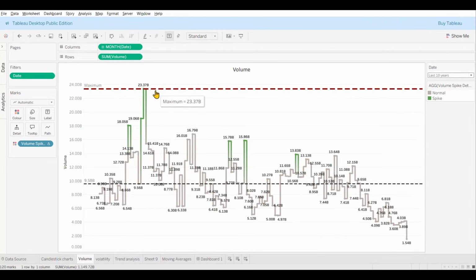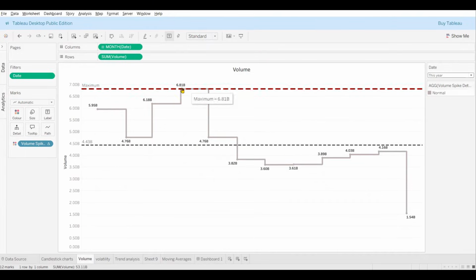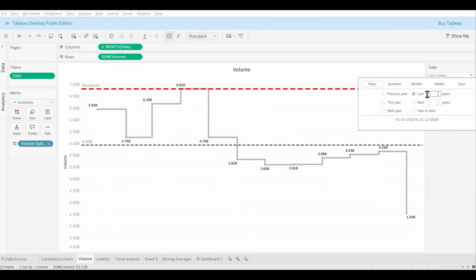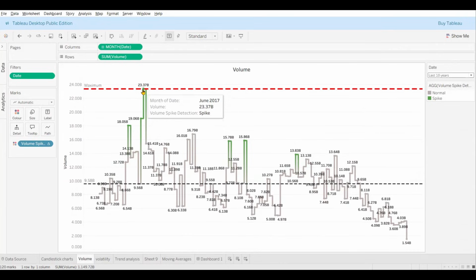This is where you can see the maximum, 23.37 billion. This is recorded in June 2017, and you can still see May 2017 is also close to 20 billion. And this is the overall average across the last 10 years. If you select this particular year, you can compare the average and the maximum. The maximum is 6.8 billion, but the average is 4.43. Got it? Interestingly, the volume is a bit higher around 2017, right? That's what I want to showcase here regarding NVIDIA overall value.